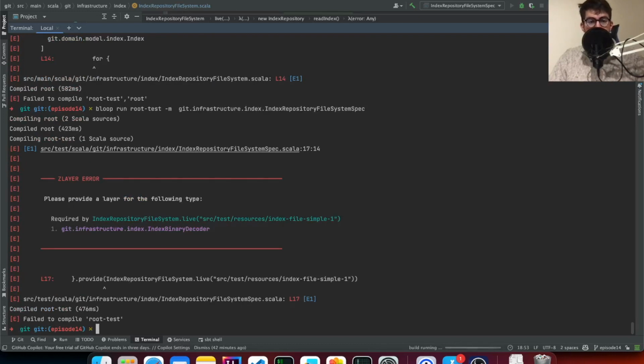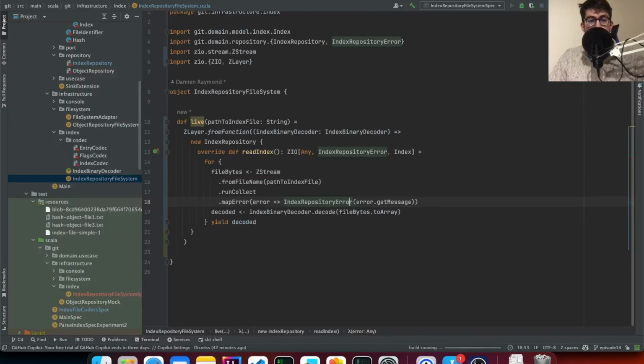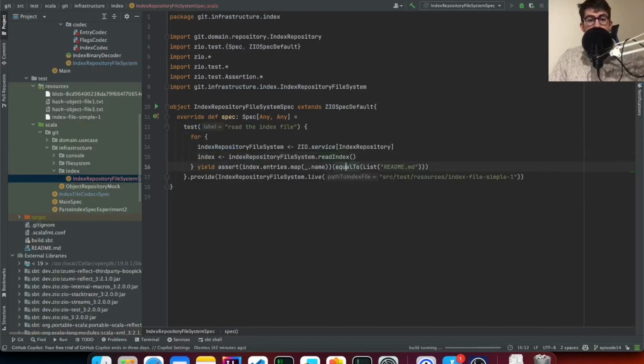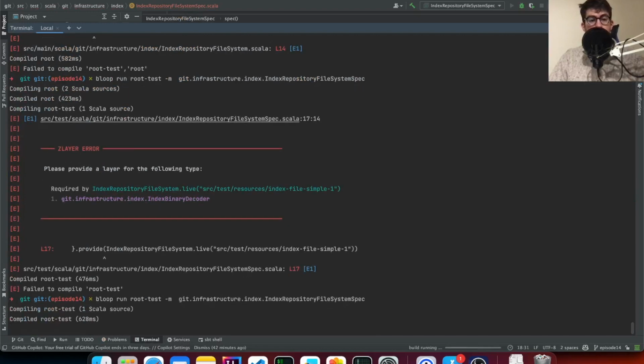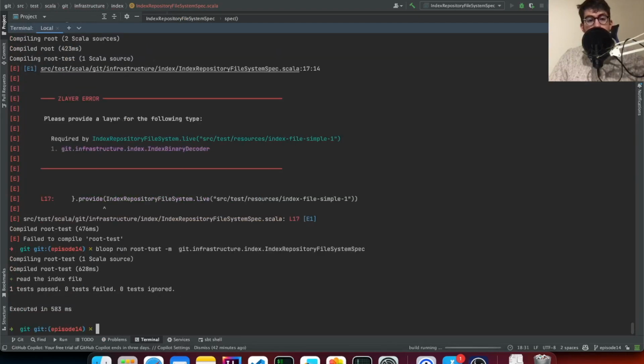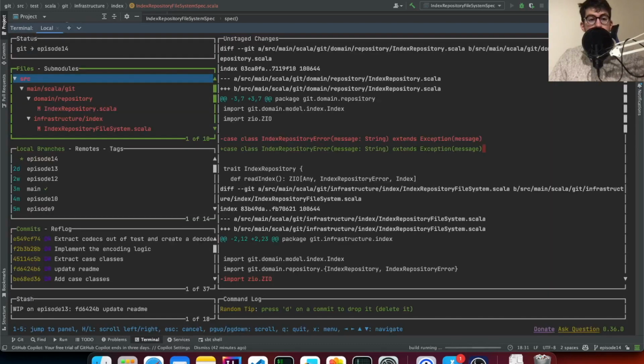We have then a layer missing, fair enough, because we are requiring the index binary decoder here. So let's go back to our test and provide it. IndexBinaryDecoder.live here. Yay, the test is passing. That's really, really good. Now we can compile.